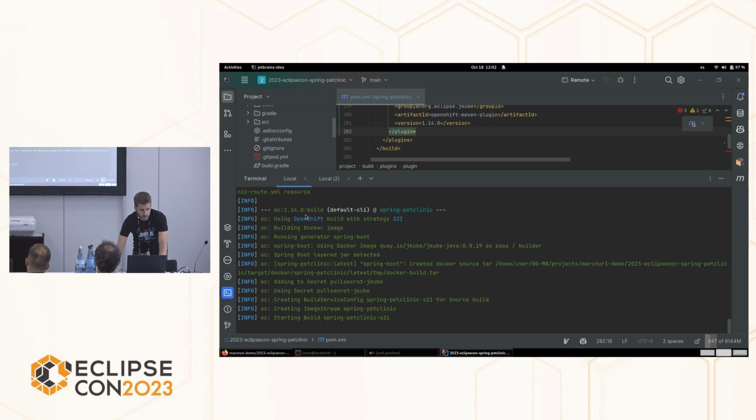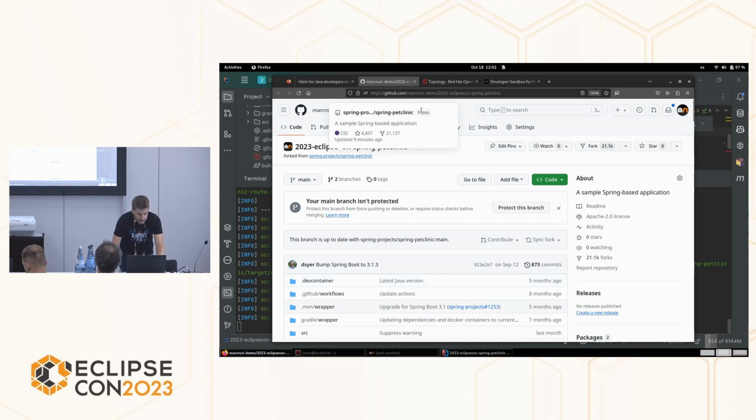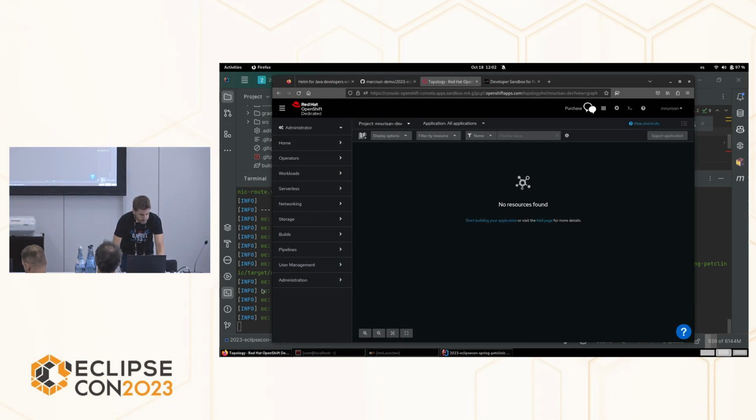Then we're running the OC build command, which again detected that this was a Spring project, so it's building an image that's suitable for my Spring application. And it also detected that I configured an OpenShift cluster, and it's running an S2I build in this case, which will run the container image build inside the cluster. So I don't need to have anything in my laptop to be able to build this container image, for example. The network here is not great, and this will take a while.